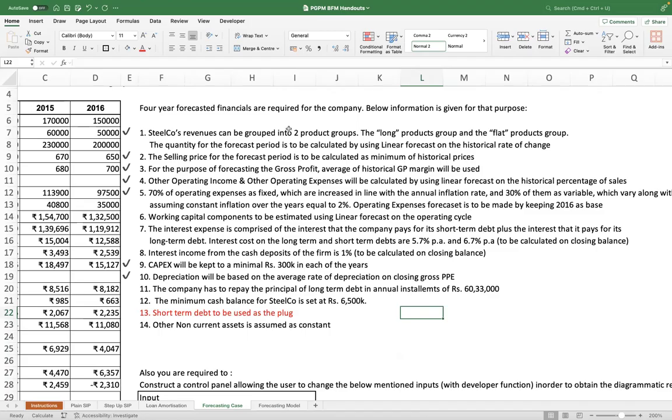Yes, sir. Plug means you can use that to change the interest expense, as in that would be the source of the formula for the net interest. Very good. And what exactly do you mean by the term plug in modeling terms? A plug is basically your balancing figure. See, we are trying to make the balance sheet, no, Ashika? Yes, sir.